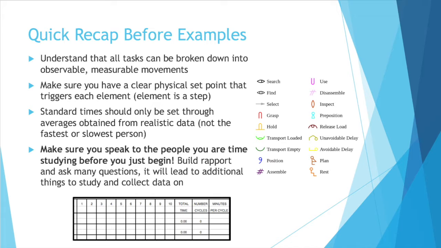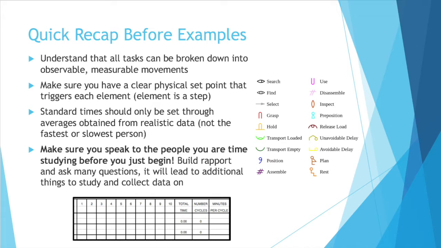And that image at the bottom is just a worksheet showing how you would collect some times. So on the far left, outside the image, you would write down the element. You would put the trigger at the top, and then below it, you would write the actual step. So touches rope would be the trigger that starts that step. Then the actual step would be wraps around lever.